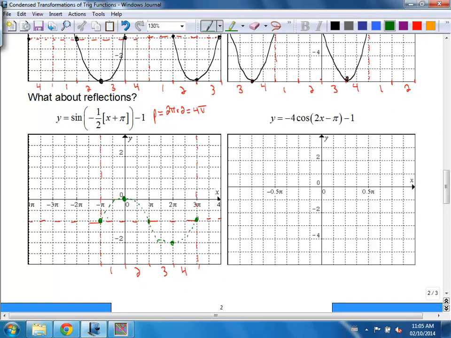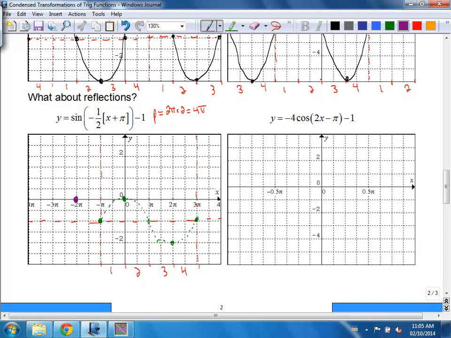So if you're telling me that as I move to the right, this is the pattern, then you just need to change the sentence to say, as you move to the left, this is the pattern. So instead of going to the right and the maximum, I go to the left and the maximum. So this is where I would find the actual graph.